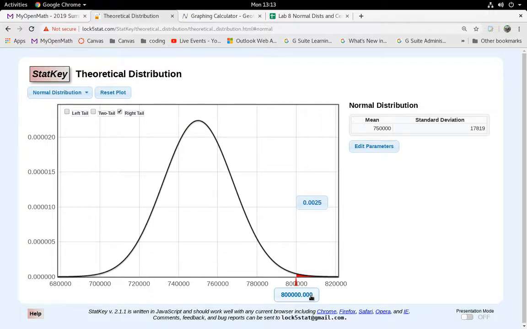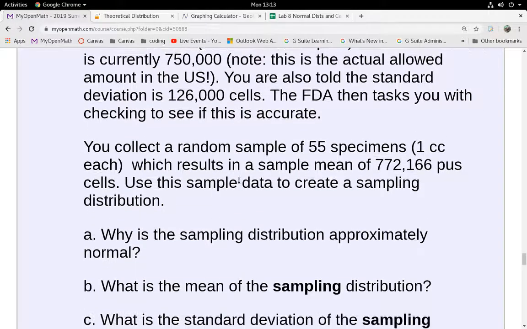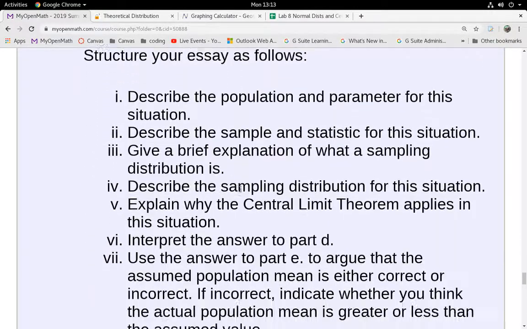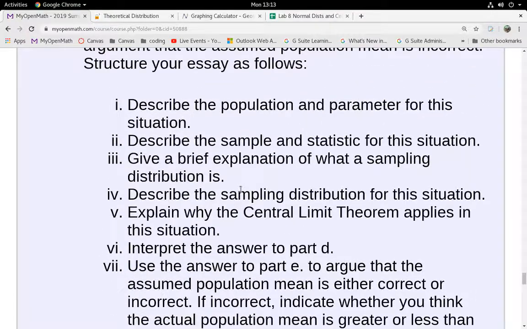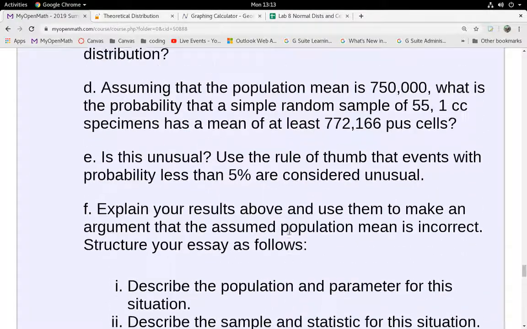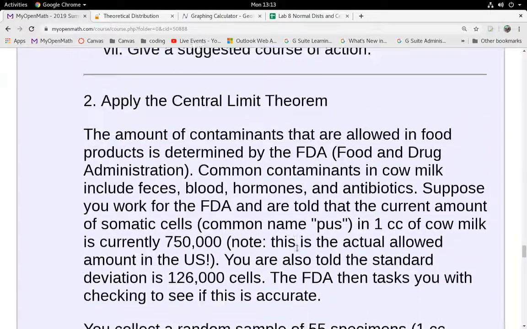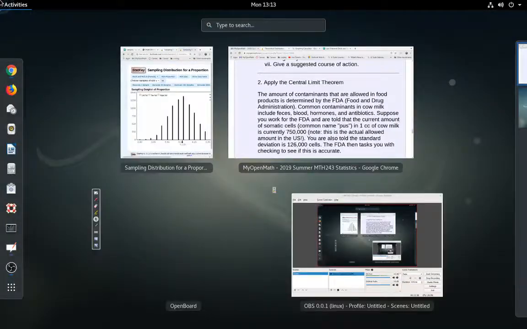Okay, so you now have to think about the consequences of this sample based on what the FDA said to expect, and so you have some questions to answer about that. All right, so I got you started there. Answered the first few questions. You have to answer the rest. Good luck. Read this carefully. Think about it. Find a friend to chat with. That's it for now. Do good math.